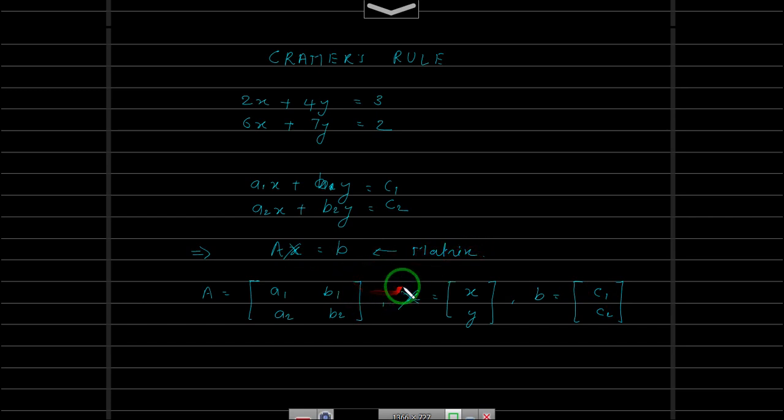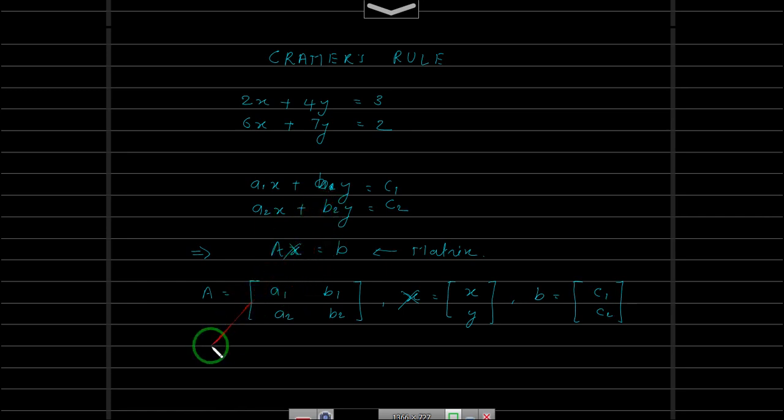In fact, there is a rich theory of systems of equations. We can have another video on this, but today our aim is Cramer's rule, so let's discuss only this. When you multiply, you will get the system like a1x plus b1y equals c1. Two matrices are the same provided their corresponding entries are the same, and of course they should have the same order, right? So you'll get these equations.